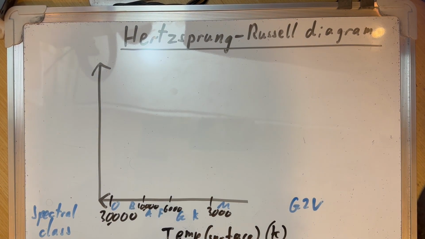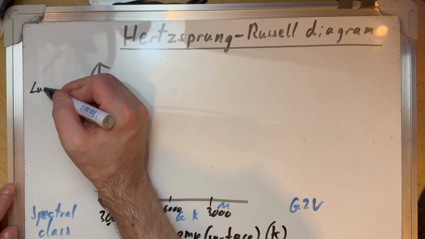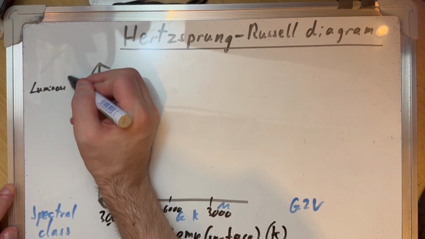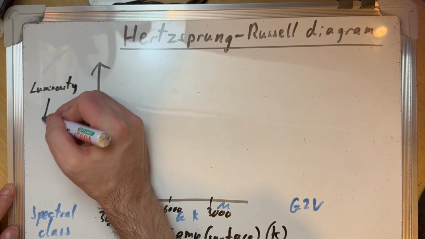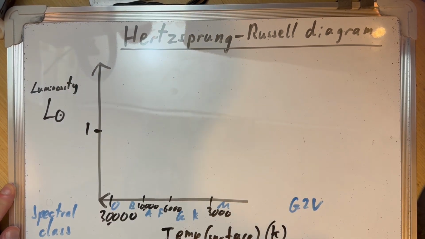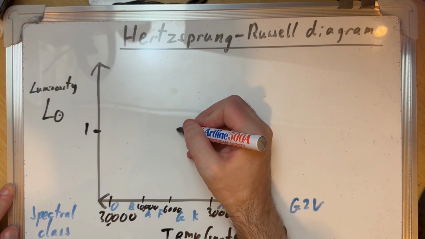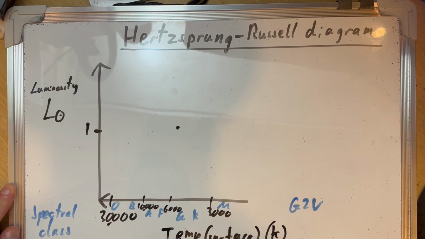We can also classify all stars by their luminosity. And that's what the y-axis here is, luminosity. Normally done in terms of the luminosity of the sun. Circle on the dot means the sun, of course. So 1 is here. So the sun, our sun, is around about here on my diagram.